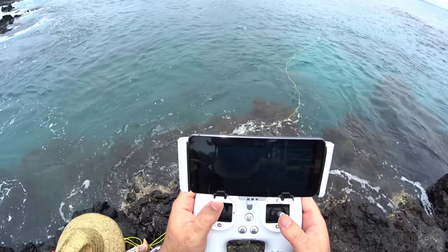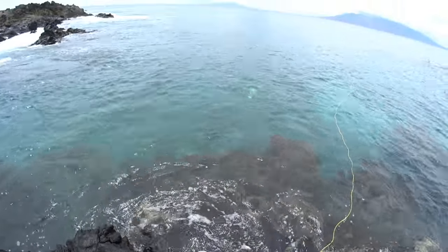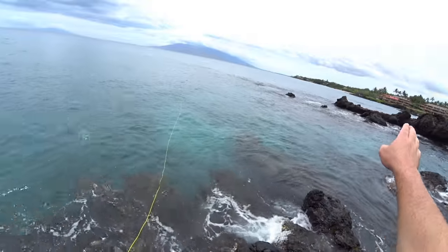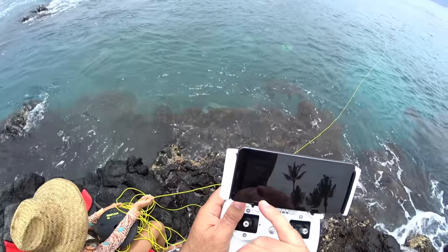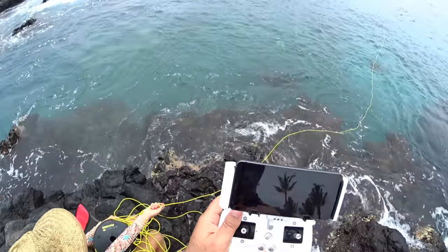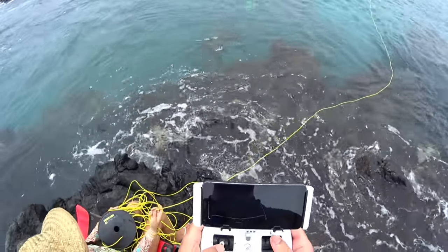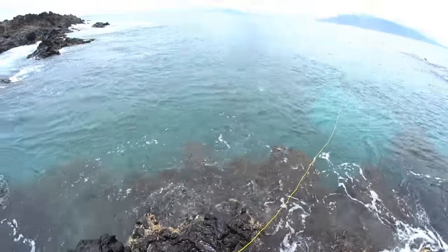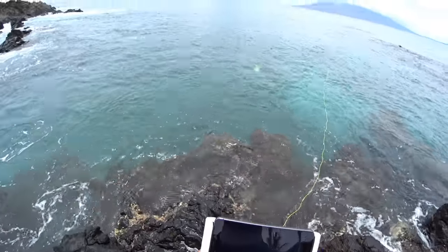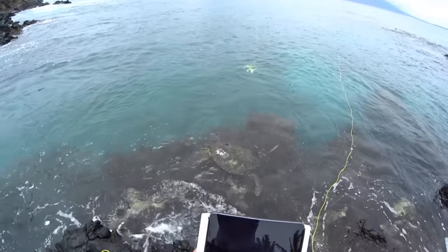It's really intuitive to know that north is where it should be on that white arrow. The headlights of the sub and the degree measurement on that compass are completely accurate. We're going to bring it up and pull this thing in and do a final pros and cons. I think I mentioned most of what they could improve throughout the video, but we'll just run through it again one last time.